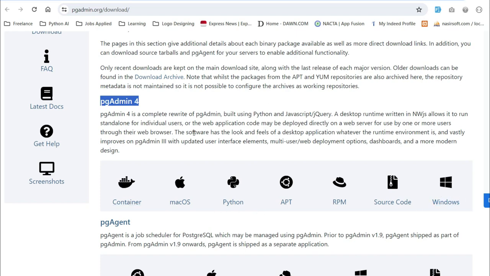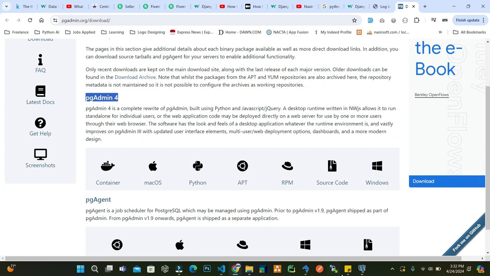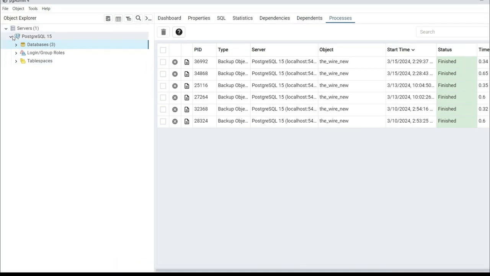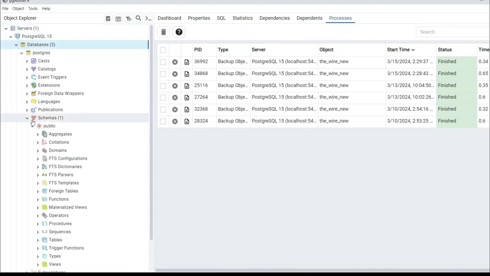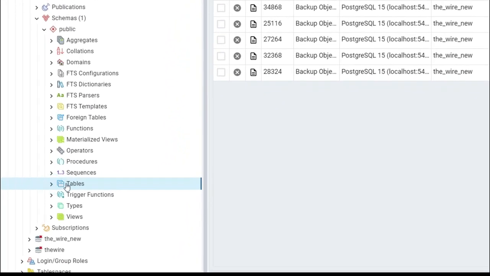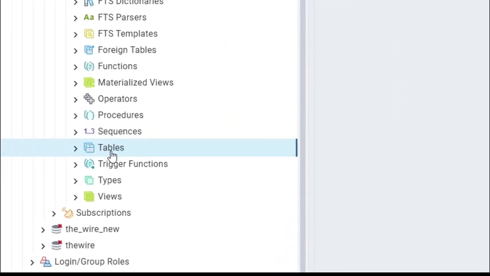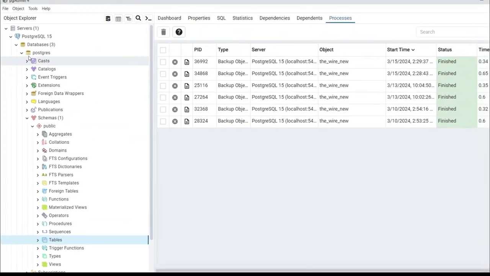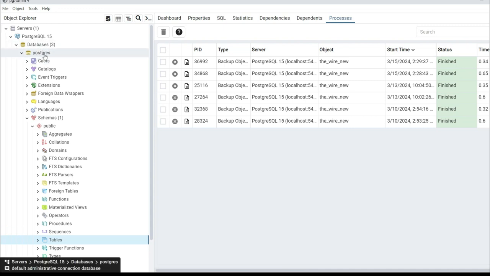After downloading and installing pgAdmin 4, when you open it, this type of interface will be given to you. Here is the server. Inside the server, go to the database, and inside the schema, if I click on tables, you can see that no table is shown. We will migrate some tables from that specific Django app. Here you can see that the database name is postgres. By default, PostgreSQL comes with this default database, that is postgres.